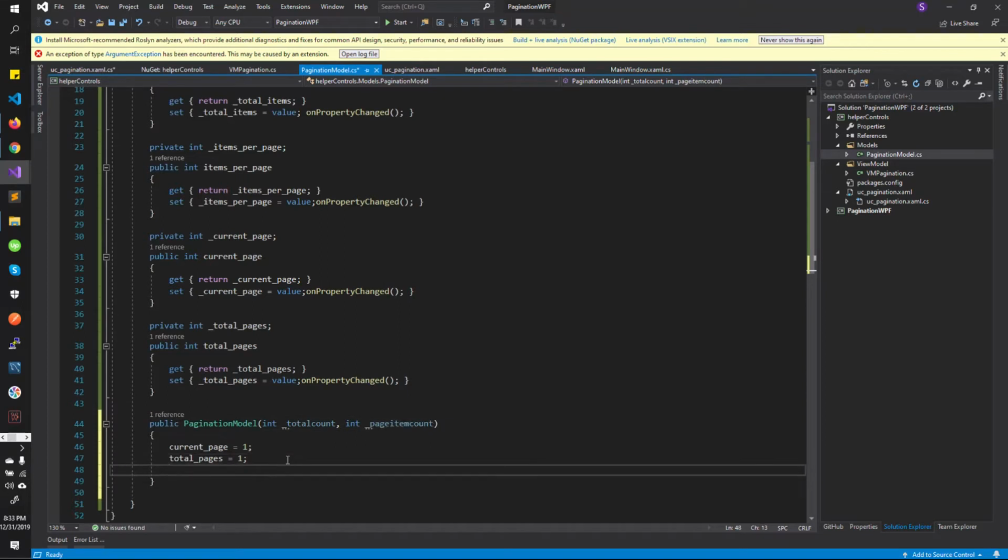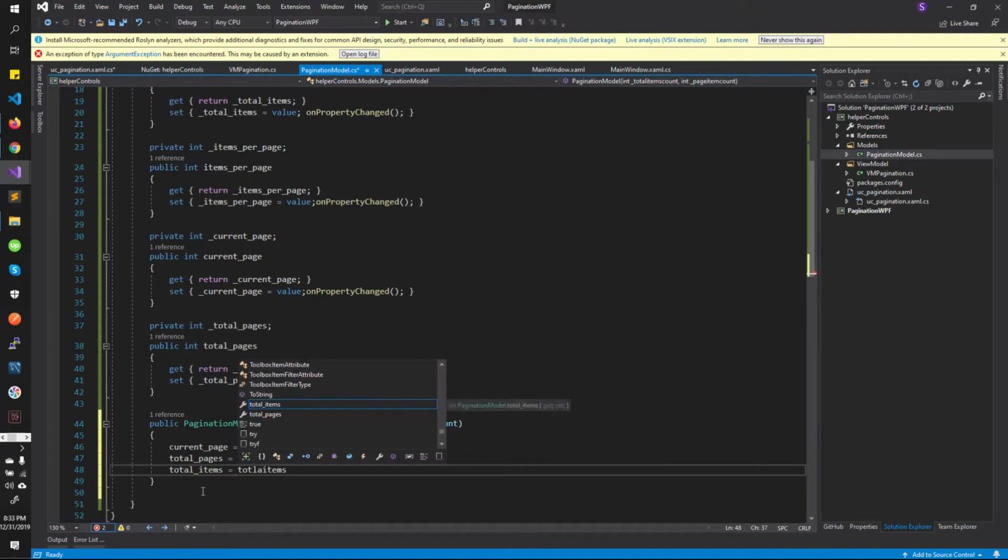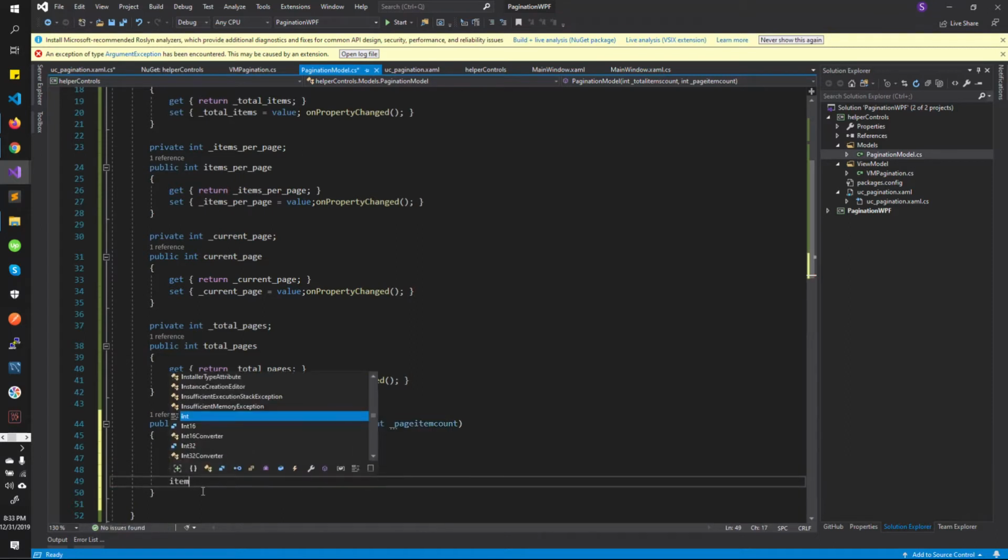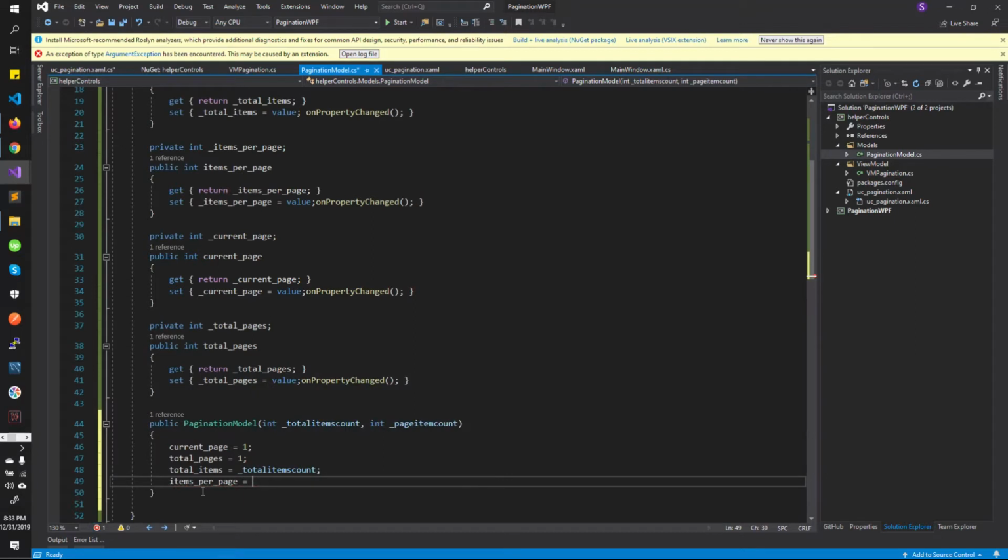Then we say total items is equal to total items count, and items per page is equal to page items count.